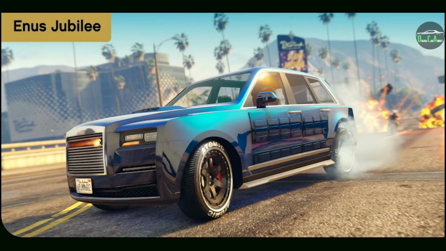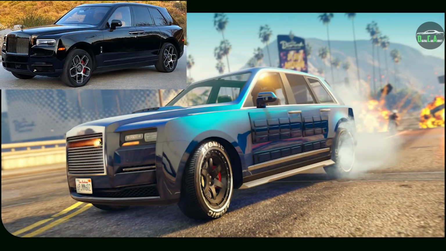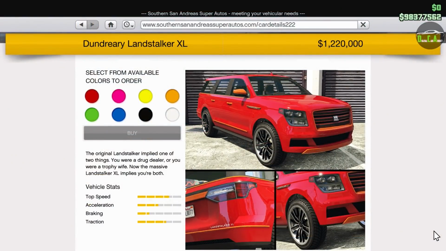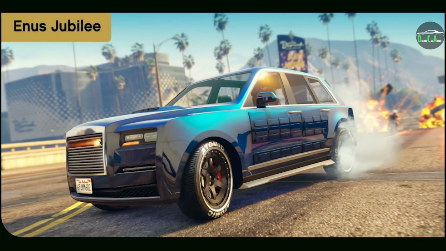Moving on to our second car, the Enus Jubilee, which is based on the Rolls-Royce Cullinan. If we look closely at the screenshot, this vehicle does appear to have armor plating on the doors, so there might be 2 different variants of this vehicle, or possibly that could be an actual upgrade. Nonetheless, this is a high-end luxury SUV, and I think the Landstalker XL might be a decent guide for it, but definitely a lot more money since the Jubilee is definitely a higher class vehicle being inspired by a Rolls-Royce. I'm going to estimate about $1.6 million for this one.